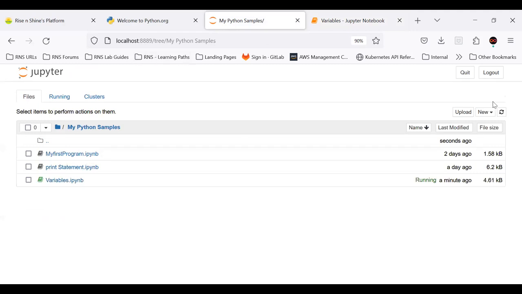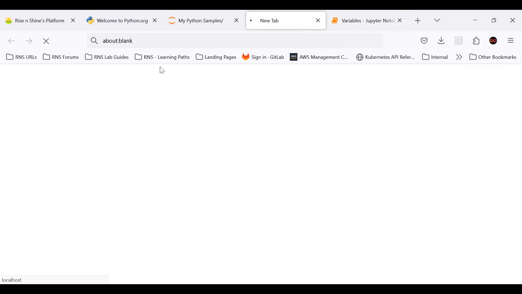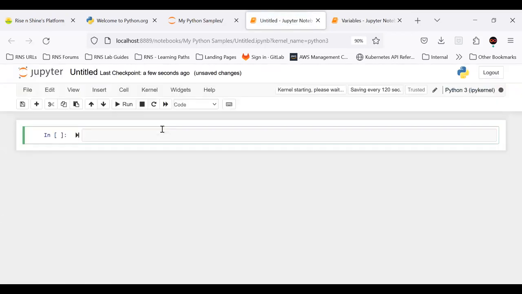Let me open one more new notebook, or you can continue in this notebook also, no issues. Before going deeper into variables and data types, let me conclude with this small concept, comments.